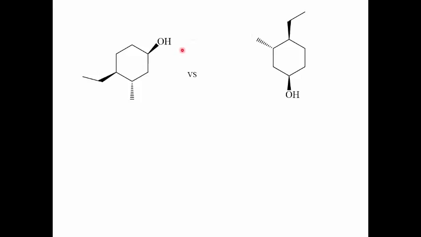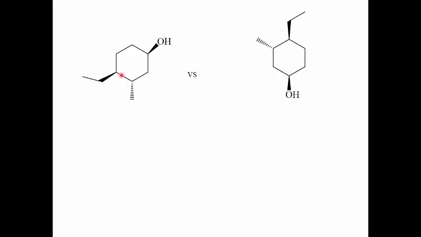And so let's compare. If we start with the first molecule, we have the OH pointing up. In the second molecule, although the molecule looks like it's been rotated, the OH is pointing up. Then in the first molecule, we count 2 carbons over. We have a methyl group pointing down. In the second molecule, 2 carbons over, we have a methyl group pointing down. So far, those are all identical.